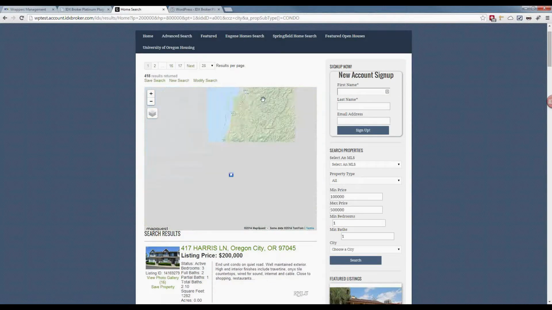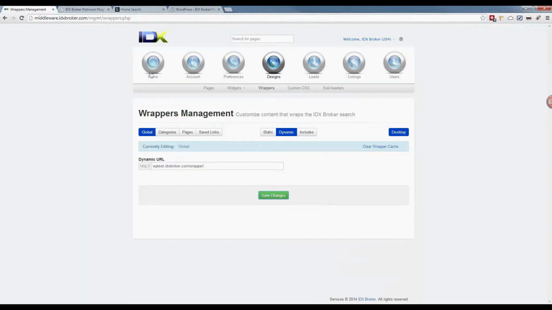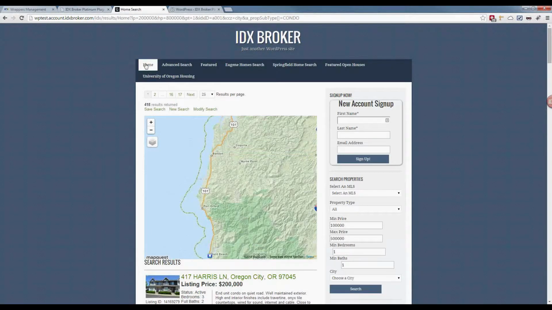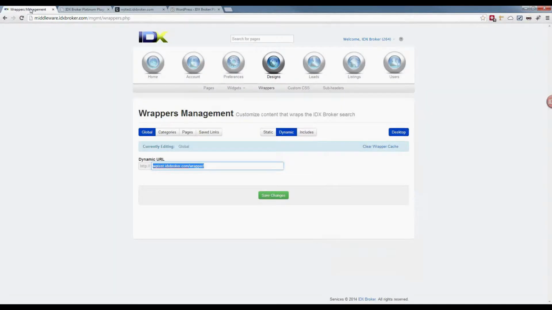Okay, so that wrapper takes a page and then mimics it using IDX on the IDX broker pages, and that's dynamic. So as you make any changes to your home page and your navigation, your sidebar, anything like that, that automatically updates the navigation on your IDX pages.